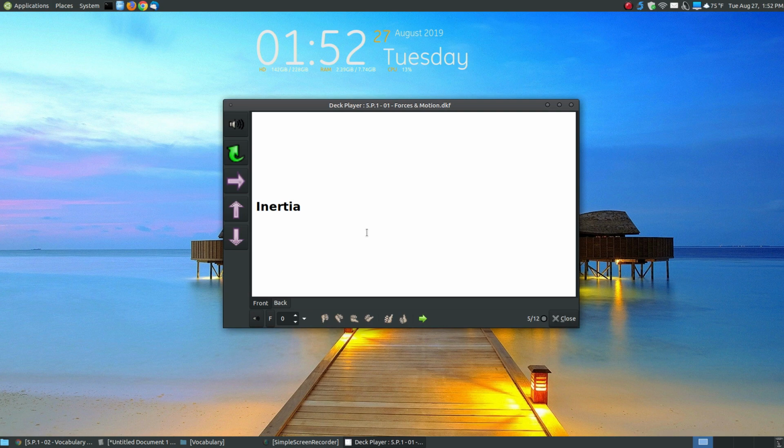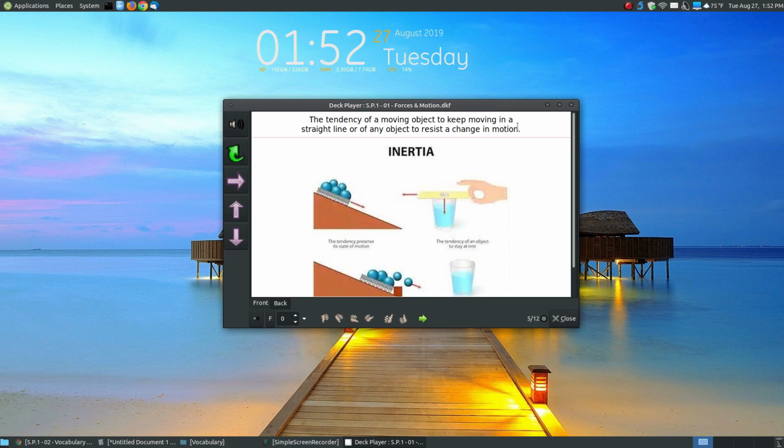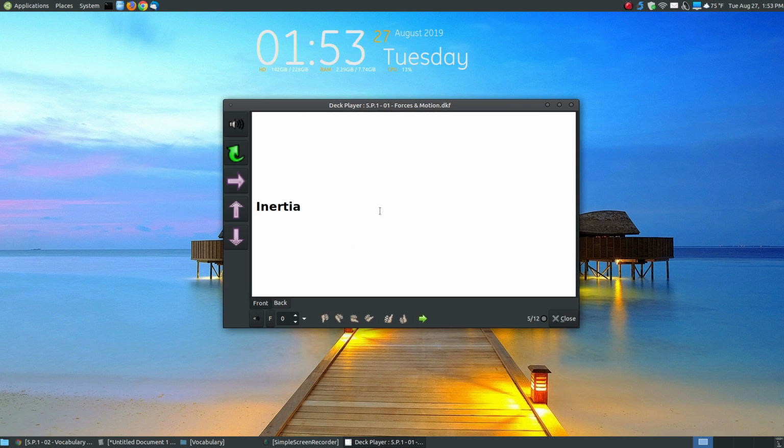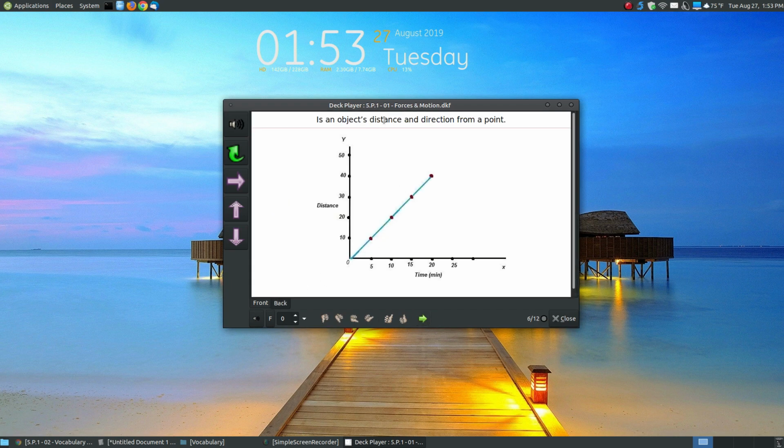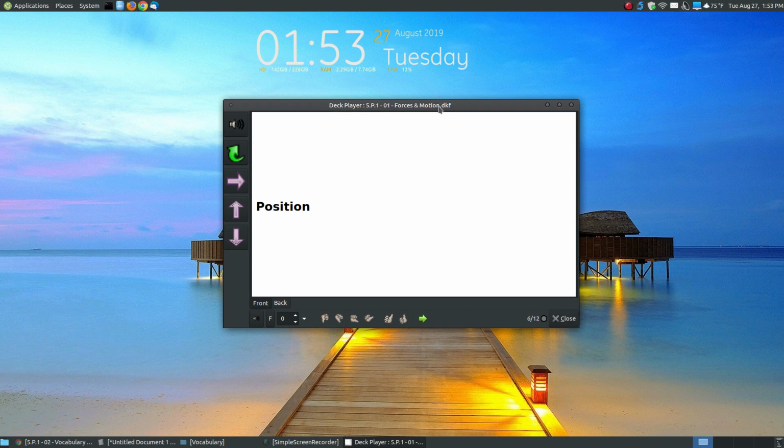It's almost like taking an index card, writing the word on the front, flipping it over, and looking at your definition on the back. But the thing I like about this is, instead of taking the time to draw all of these images, you can use Google or Bing or any of the search engines and locate some images to put on the back to help you remember these definitions. So now you see what the program looks like.